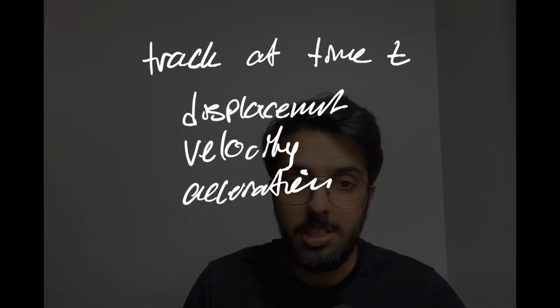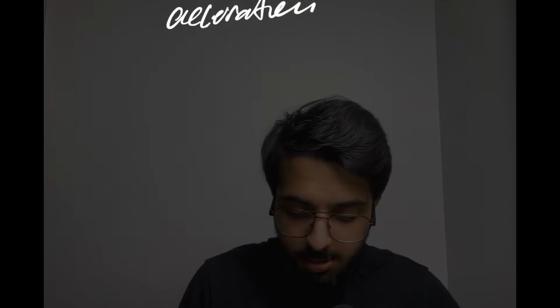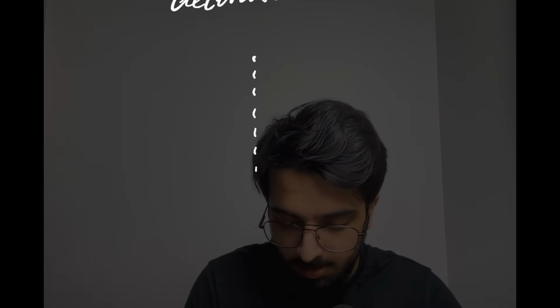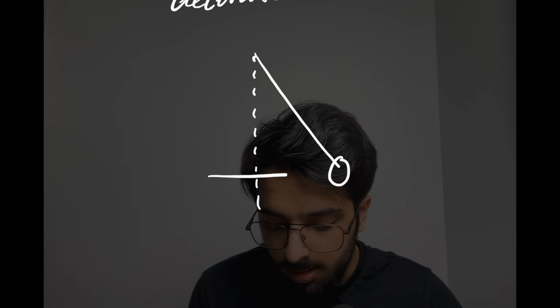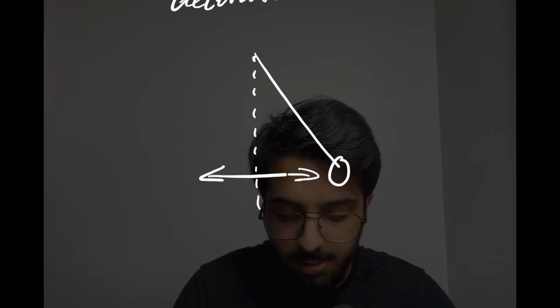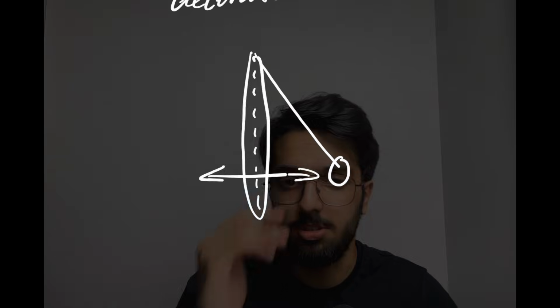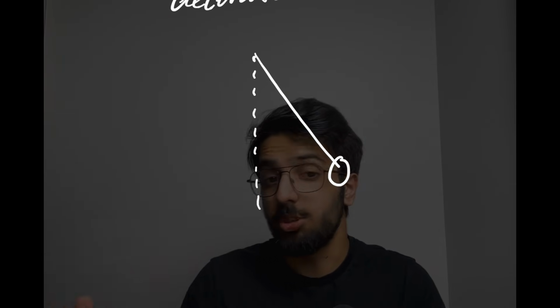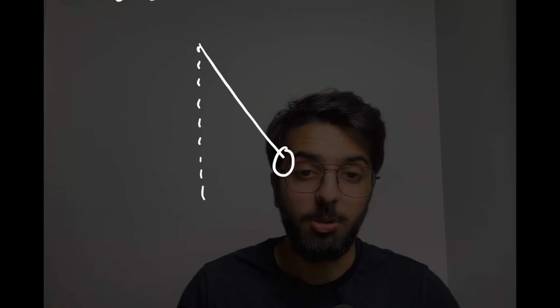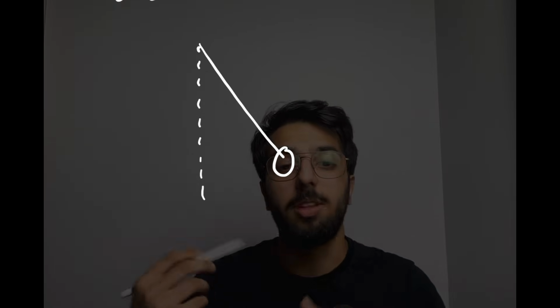A common example that you would get of something that's in simple harmonic motion is a pendulum, right? Like this. And this pendulum is moving left to right, where this is the mean position, the middle position. Now, the nice thing about simple harmonic motion is that the motion follows the path of a trig function. So first off, I'm going to go over a quick recap on how the trig function applies to simple harmonic motion.